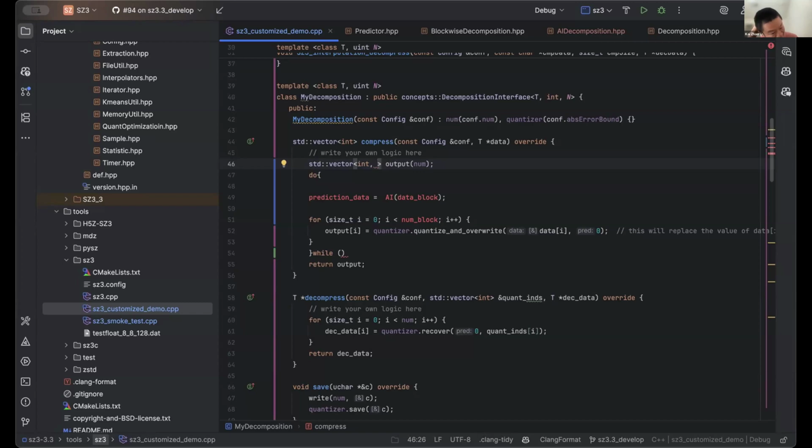Because std vector with the standard allocator was std allocator. So the second argument by default is something called std::allocator of int. So that's the default argument that is assumed if you write just std vector of int. Yeah, I think I understand this part.